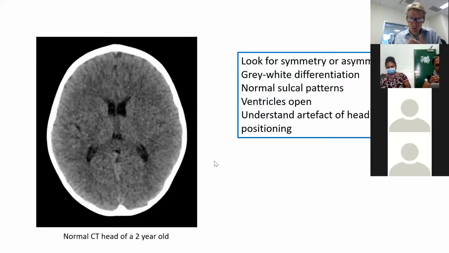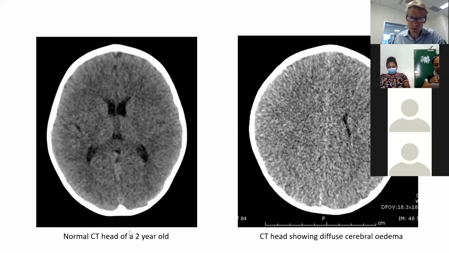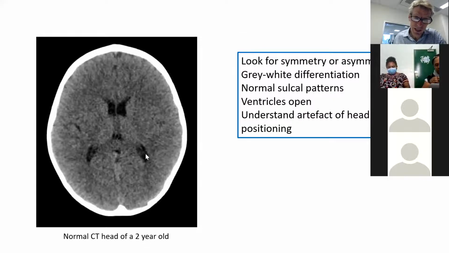Now, I know some of you have access to CT scans and some don't, but I want to try to explain a little bit about CT scans and what they can tell us. All right. This is a normal CT scan of a 2-year-old child. I won't go through all the different cuts, but these are the ventricles, the black, everything that's water is black. So this is the water, the cerebrospinal fluid, inside the ventricles.